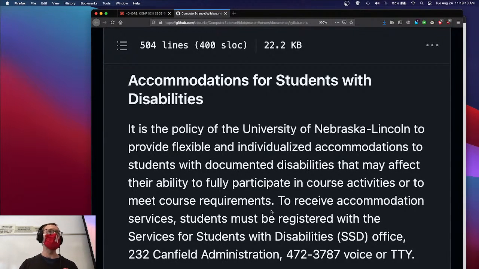Because we're live streaming, you can always watch live. You can always watch it after the fact. You can watch those pre-prepared videos. Lab attendance is not required. You can attend remotely via Zoom, or you can just do the lab on your own and get it done, right? Because everything is asynchronous here.